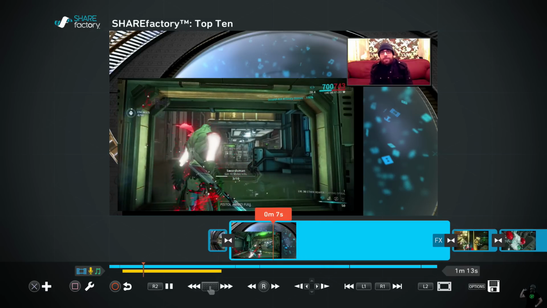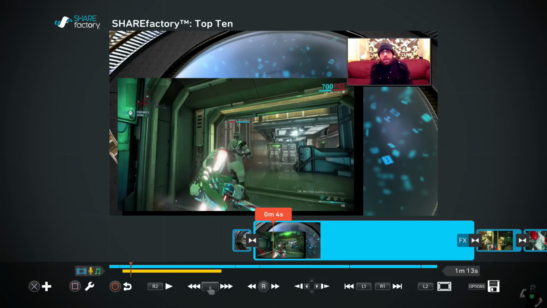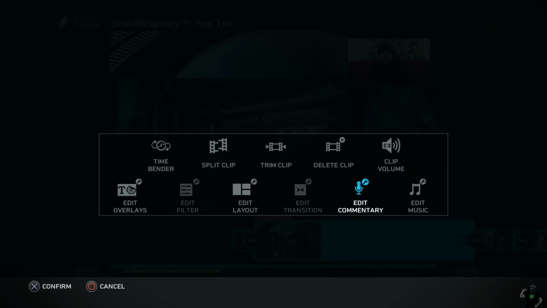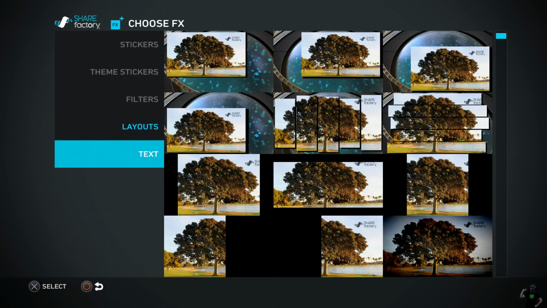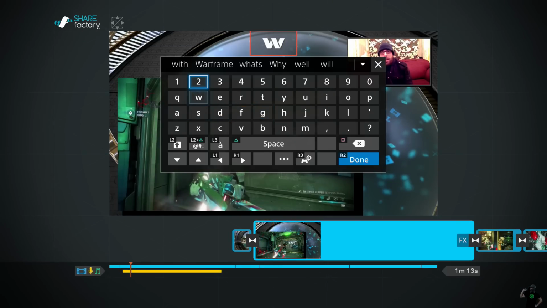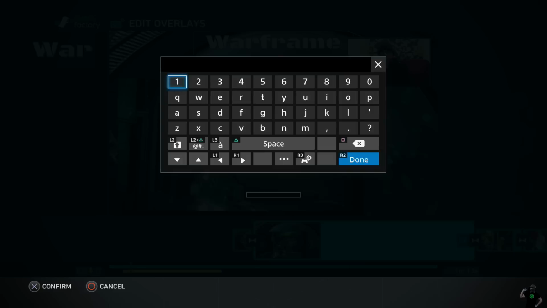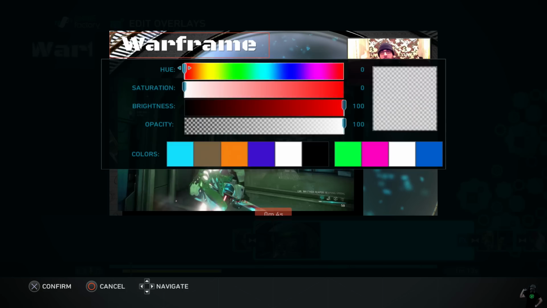You want another cool tip on why you might want to do something like this? Because you can do things such as X, add effects, come over here to text. We'll do Warframe, and let's move it over here. Let's change the color real quick.